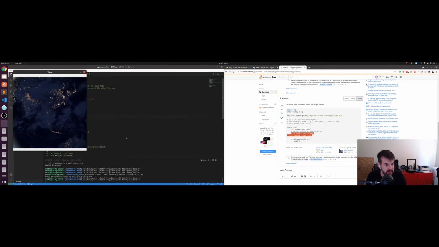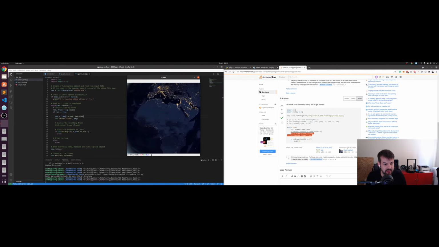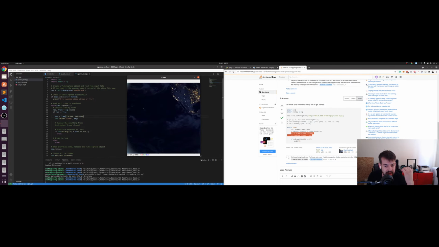Let's try that. And I believe that may be it. So on the left is 0 and 0, and in here you can see the pixels. The 0 0 on top left, on the right top should be 640 by 640. It's 620 by 640.